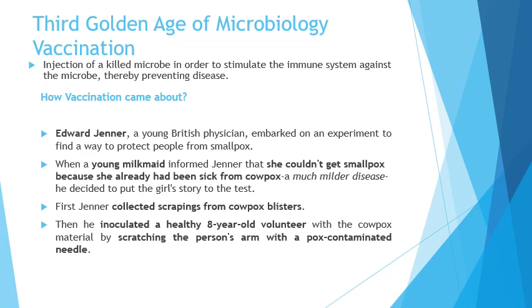So basically he conducted an experiment to find a way to protect people from smallpox, as mentioned in this slide. Vaccination is the inoculation of healthy individuals with weakened or attenuated forms of microorganisms that would otherwise cause disease, to provide protection or active immunity from disease upon later exposure.